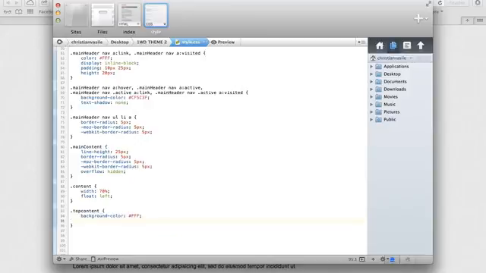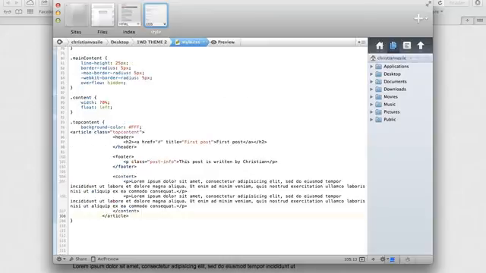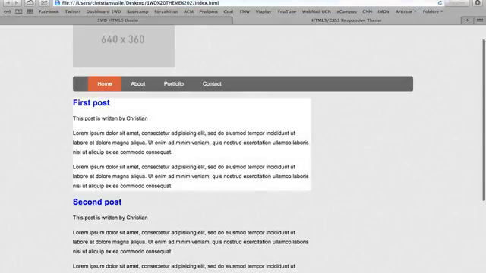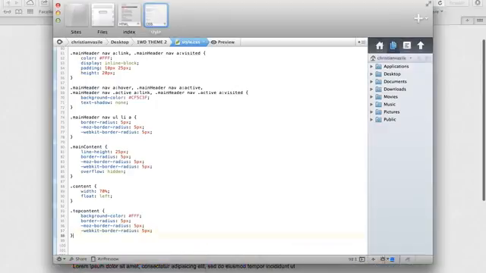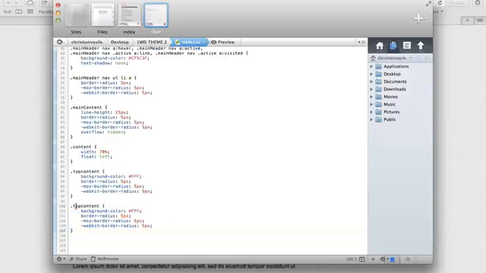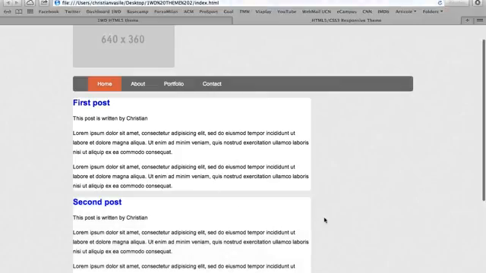What else do we want to do? Well, we obviously want to add the borders to it. Yes, might have to add some margins and paddings, but we're gonna look at that a bit later on. So it looks quite right, I think. Top content. Let's copy it and rename it bottom content. So now both articles are like that.